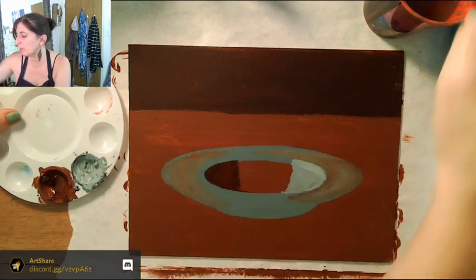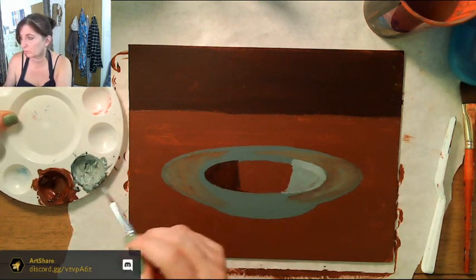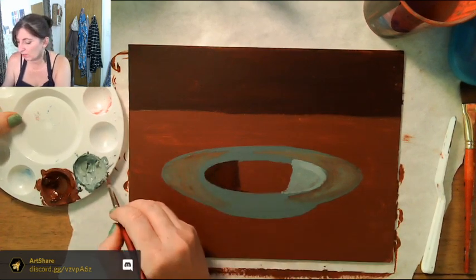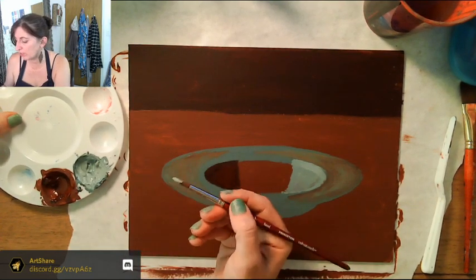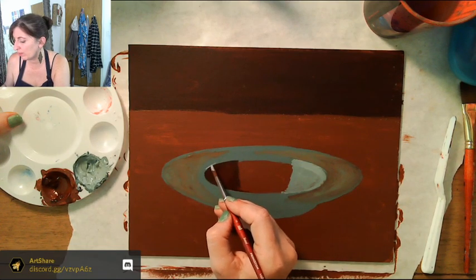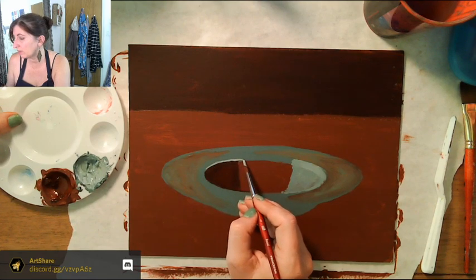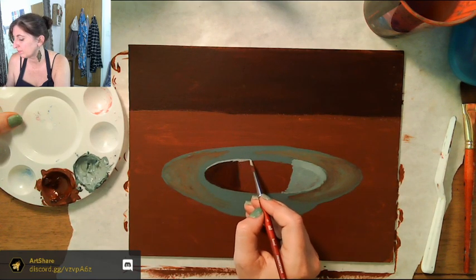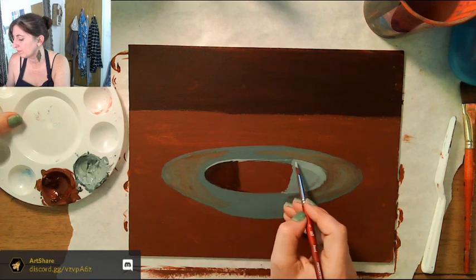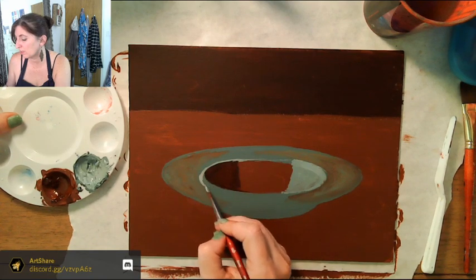So I'm going to pick up a little bit. I need a little water. I'm going to pick up a little bit of this color. Just get most of it off so that you have like a nice point. And then we're going to come around. It's a very thin line. And it's going to come out here.